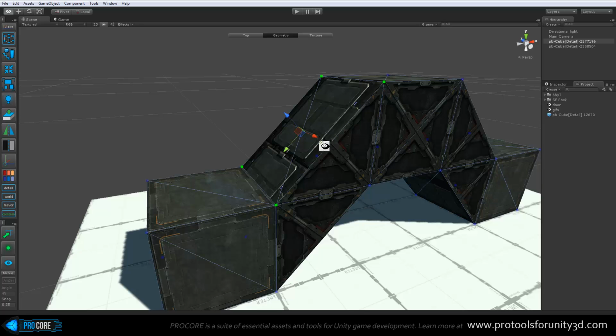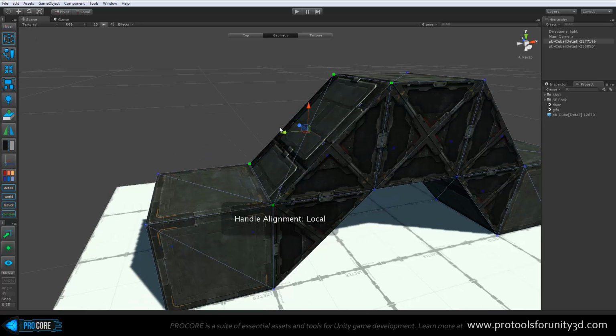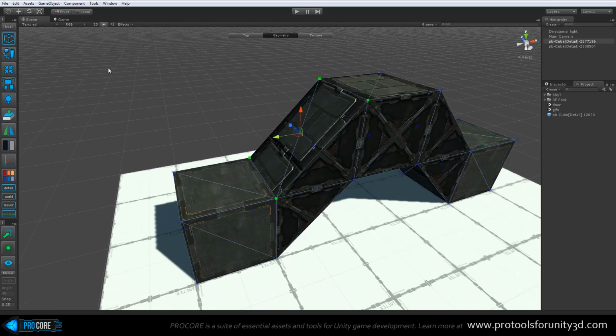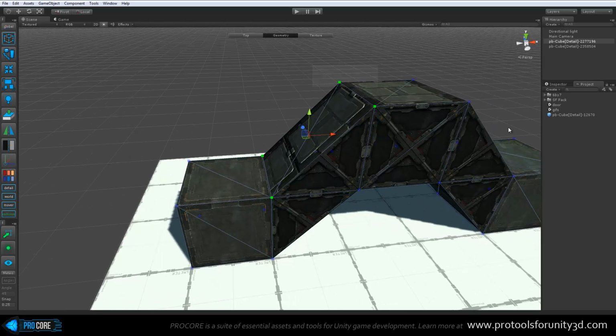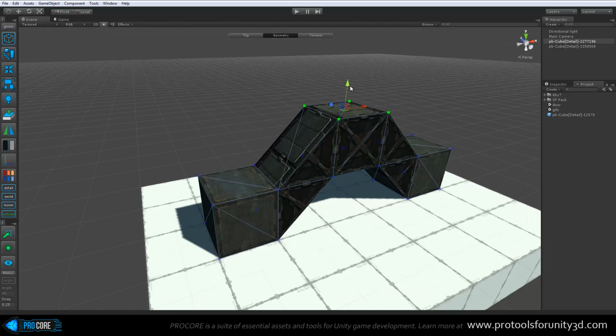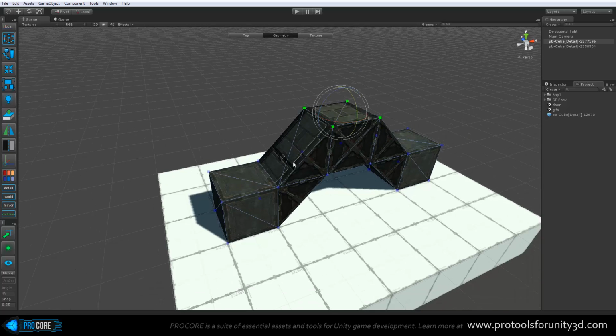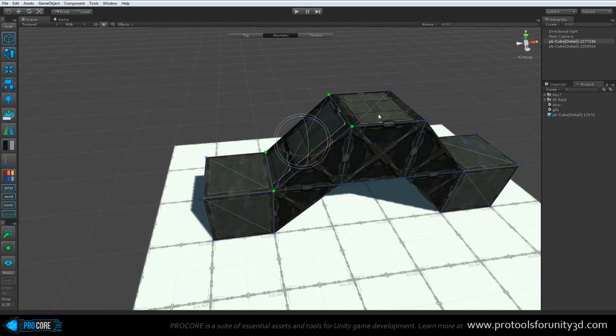As you're seeing there, it can go off of the plane, local to the object direction, or global. I'll leave that on global for the rest of this tutorial just to make a little more sense. So again, you can select vertices very simply, and then of course move them, scale them, and rotate them.